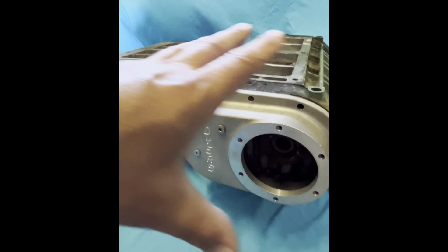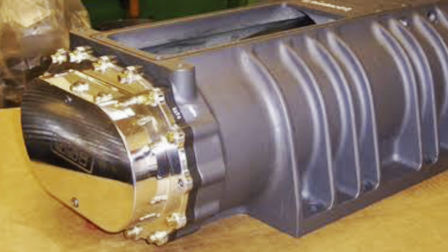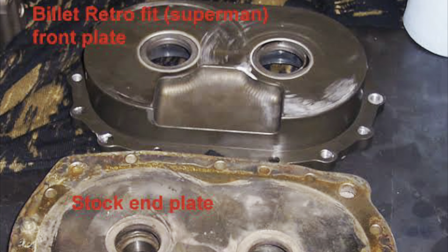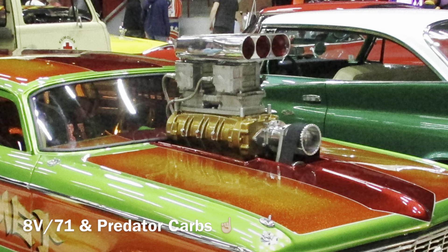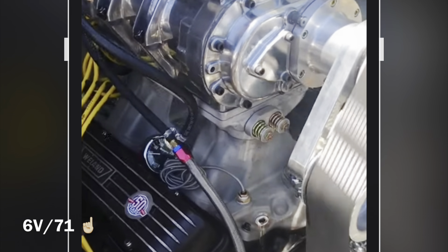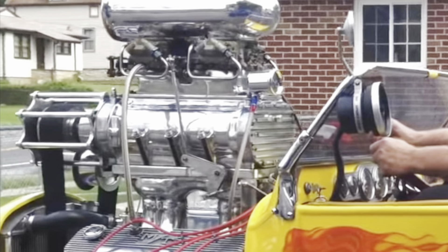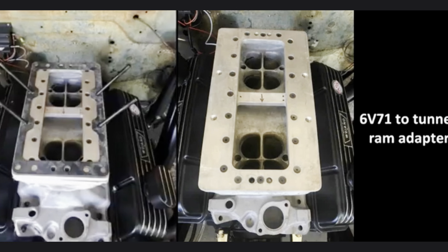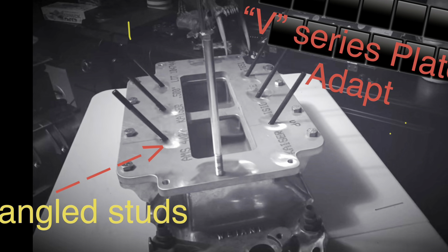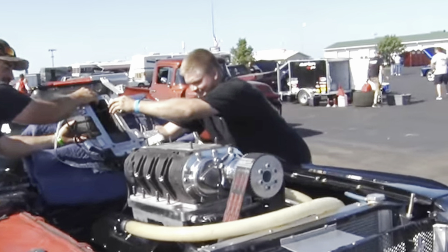Here's a competition-style SSI supercharger with that similar end plate look, and here's a stock Jimmy end plate compared to an SSI end plate. Here's a vintage 8V71 supercharger with twin Predator carbs on top. Here's another 6V71 mounted on top of a tunnel ram — you can mount these on a tunnel ram with a custom adapter plate that you can do yourself or source out. There are also adapter plates that go onto traditional six and eight 71 supercharger manifolds to accept the V series angled studs and end plate bolts.